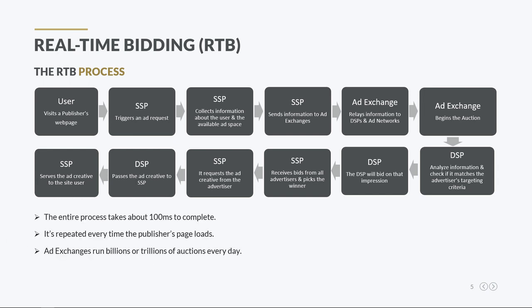The fascinating thing about the real-time bidding process I have just explained is that it takes about 100 milliseconds to complete, that is a tenth of a second. By the time the publisher page loads, the auction is over, and the winning ad has already been served to the user. Another interesting fact is that the entire process is repeated every time the publisher's page loads. So, if the same internet user refreshes the page, a brand new auction will take place. It's needless to say that ad exchanges run billions or trillions of auctions every day. Obviously, that was an example of how real-time bidding works in a marketplace with just a few participants, so that you can quickly get the grips of it. However, there are usually more participants involved in the process.